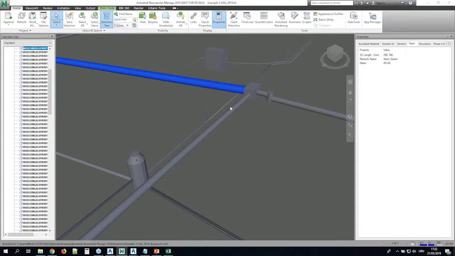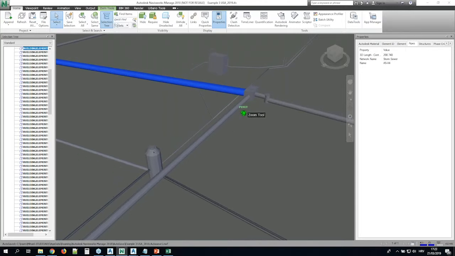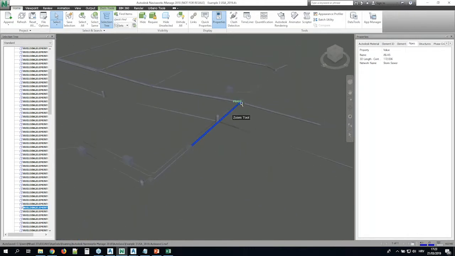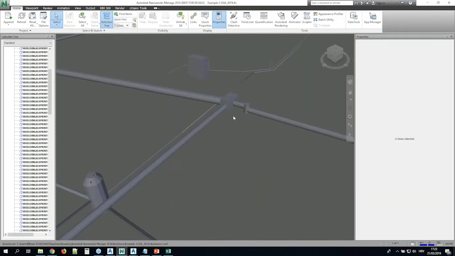And once you go over to Navisworks, for example, to take a look at your design, here is the same network.